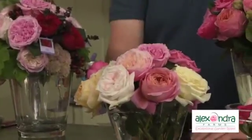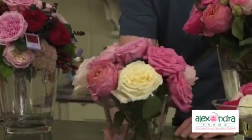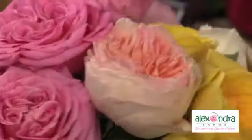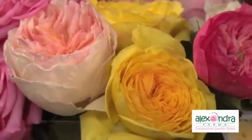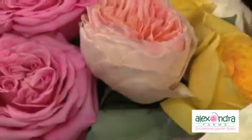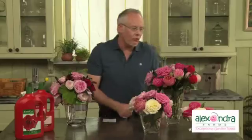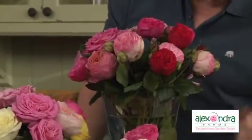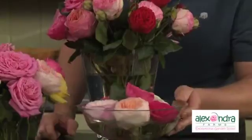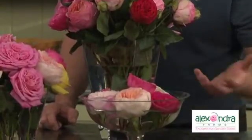Alexandra Farms has so many different varieties, and you can see those different varieties and the different ways that they perform. The O'Hara varieties open up and have big, huge, bulky centers. Yellow pom-pom continues to open until it's almost entirely flat. You'll notice that each one of these roses performs differently. I like the piano series because of the little auxiliary buds. And of course, we're all familiar with Juliet and Maria Theresa and Baroness.